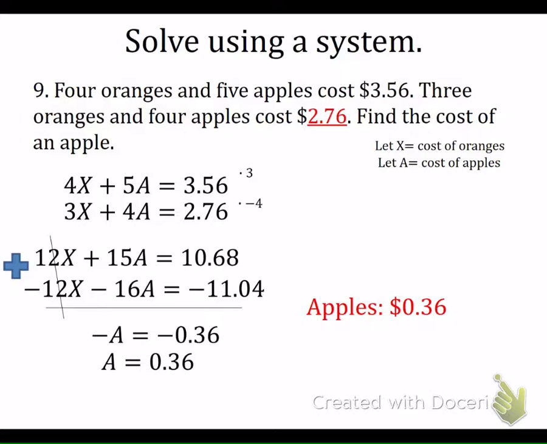That's it. If you want to plug it back in and find the cost of oranges and check everything, that's fine. But if it says find the cost of an apple, you can stop once you've found the cost of an apple. Okay? What are your questions? Don't put your notes away. We still have another one. Are we good with the apples?